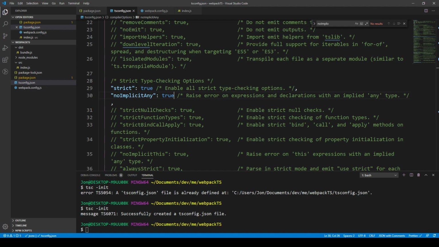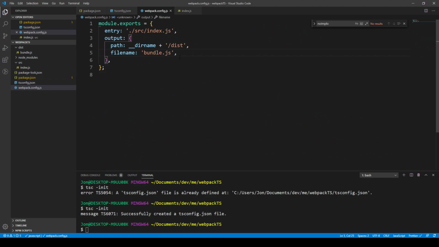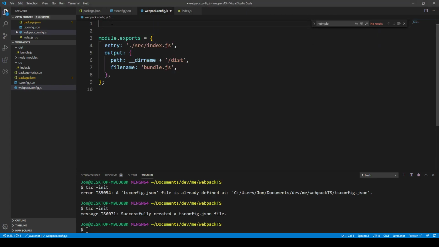Now we need to edit our Webpack configuration JavaScript file. So let's take a look back over here. One thing we want is to require the path, and this will be used to resolve our directory's location, so the dist folder's location.